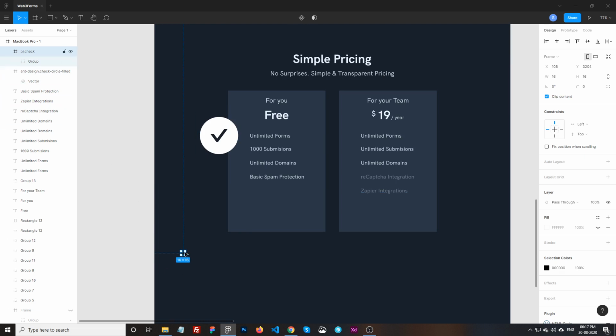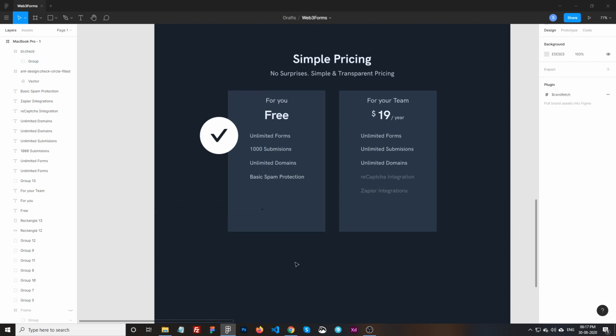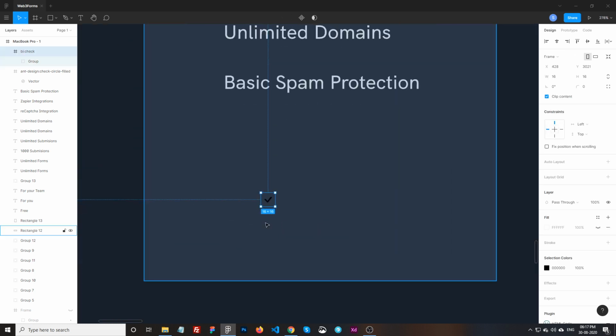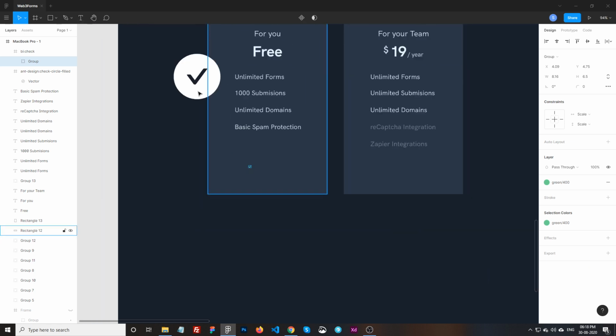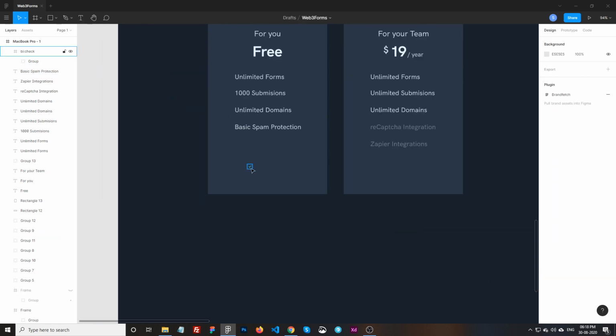Okay, here's the normal checkbox, and I will make this, I will just fill it with some kind of green or something, and then I can delete this.